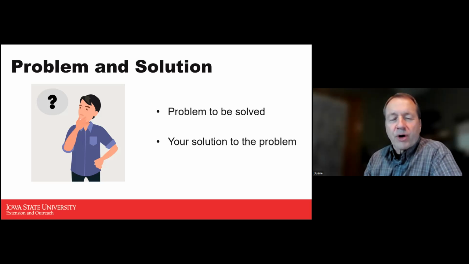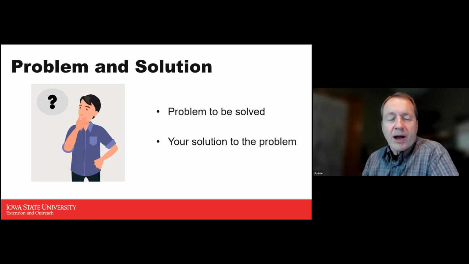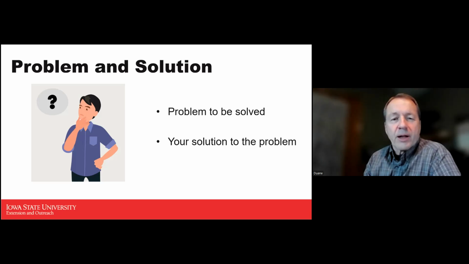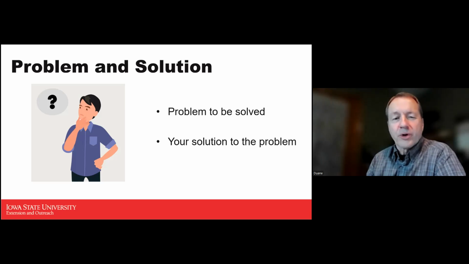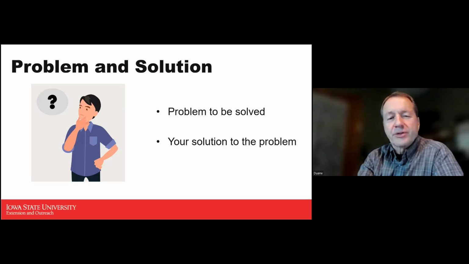It might be a financial problem where the existing solution is very expensive or more expensive than we believe it needs to be, and we're offering a less expensive solution. Or it might be a geographic problem where, for example, in my town, there might be no bookstore. And I believe there should be a bookstore. There's no bookstore, so I'm going to open a bookstore in town. Or there's no Italian restaurant nearby, so we're going to open an Italian restaurant. That is how we propose to address the problem.